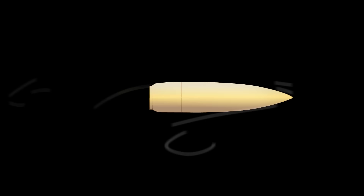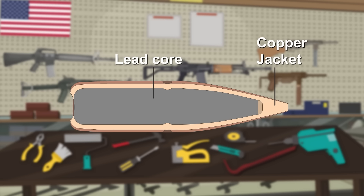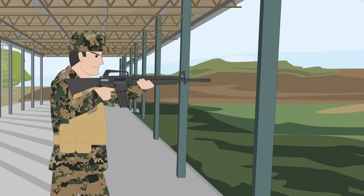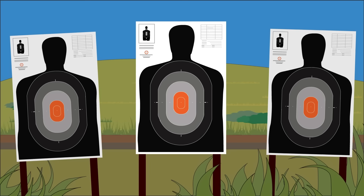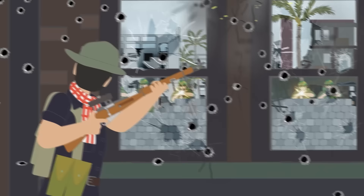Full Metal Jacket. An FMJ or Full Metal Jacket bullet is a type of projectile used in firearms. As the name implies, these bullets are encased in a hard metal jacket, usually made of copper or some other durable metal. The jacket helps the bullet retain its shape as it passes through the air and also helps to protect against rust and corrosion. FMJ bullets are designed for maximum penetration and are typically used in target training, as the sound they give off when contacting a metal surface is very pronounced. Thanks to the hard metal jacket, FMJ bullets can travel through most barriers, such as walls and auto glass, before reaching their intended target.